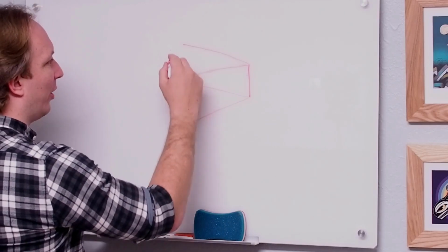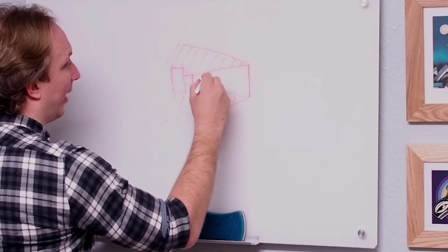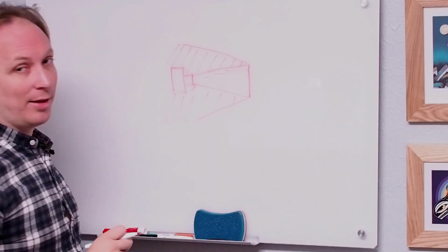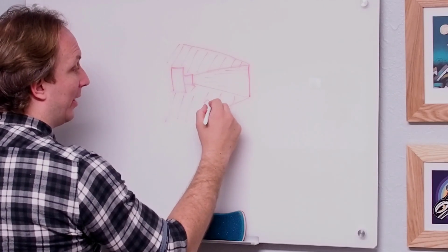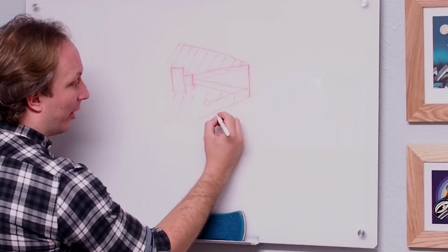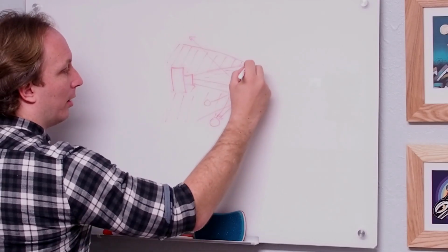And effectively, this entire triangular area that's contained within these rays, right? We can't put our lights in this triangle, because anything that we put in here is going to be visible to the camera. It would get in the way of the plate. In these outer triangles, any light that we put here is going to have a path where it can reflect off of the plate and into the lens. But any light that we put outside of that cone is going to be safe, because its light will reflect onto the plate and off away from the camera on either side.